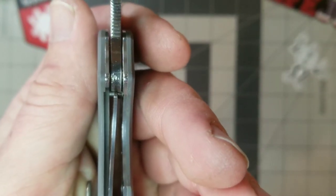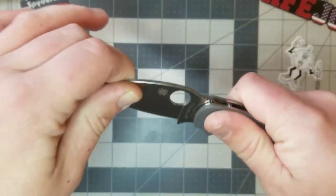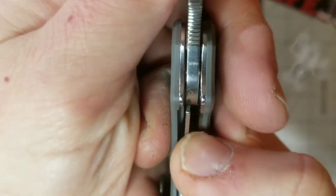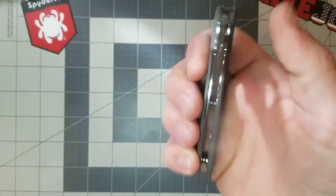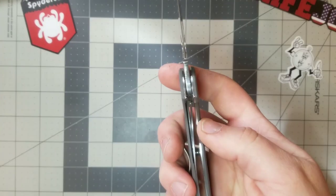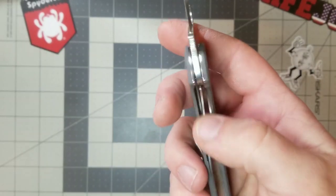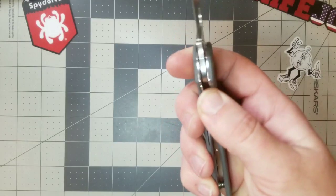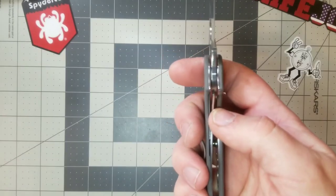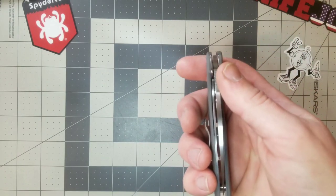The lockup is sitting right in the center of the blade, so that's very good. Super solid lockup, no blade play in any direction. I could see a case for making that just a little bit lighter, but nonetheless, a very good job, and I'm very happy with the action on this. And this being a hardened piece of stainless steel, this liner is going to hold up for a very long time, regardless of where it's at, underneath the tang of the blade. So a really good job with the execution of this.